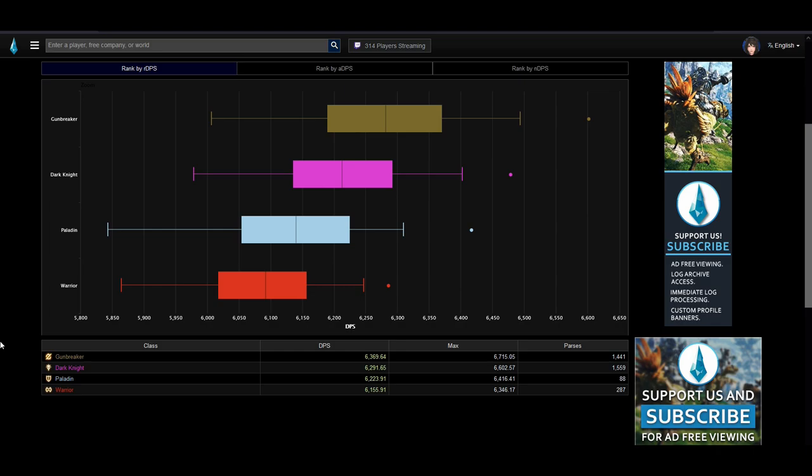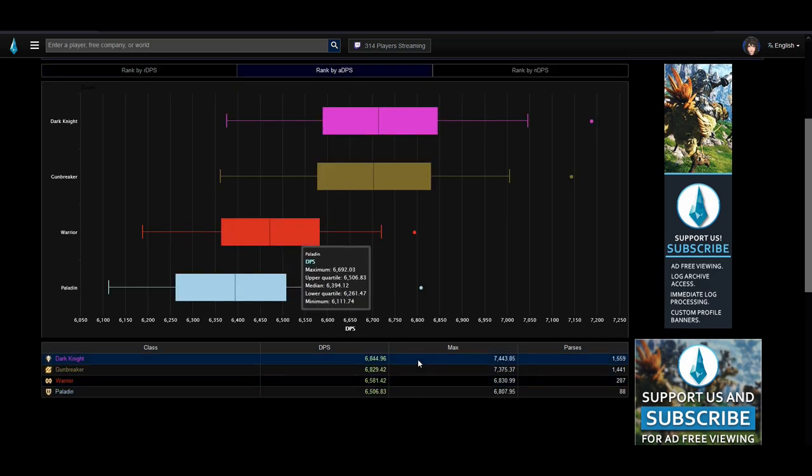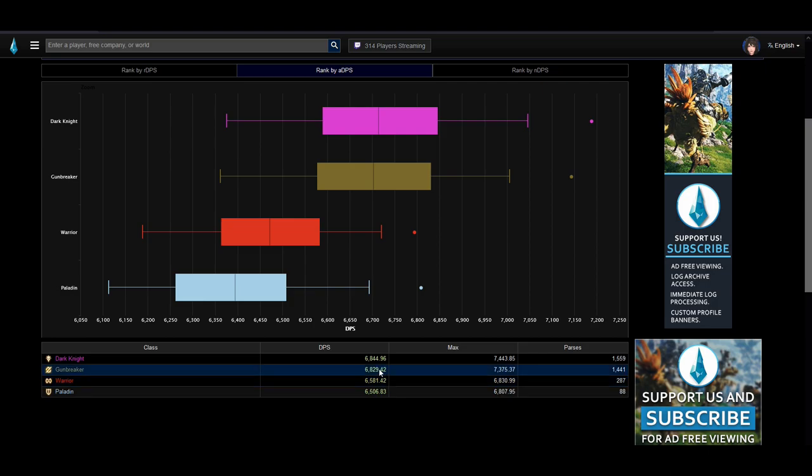So what exactly is the issue between the tanks? A lot of players have this misconception and misinformation that just the RDPS tab matters for a job's potential. Because as you can see in the RDPS tab here, most of the tanks are more or less the same DPS within each other. However, what a lot of players do not account for is the ADPS tab, which as you can see here, the difference is much bigger, especially the higher you go on.